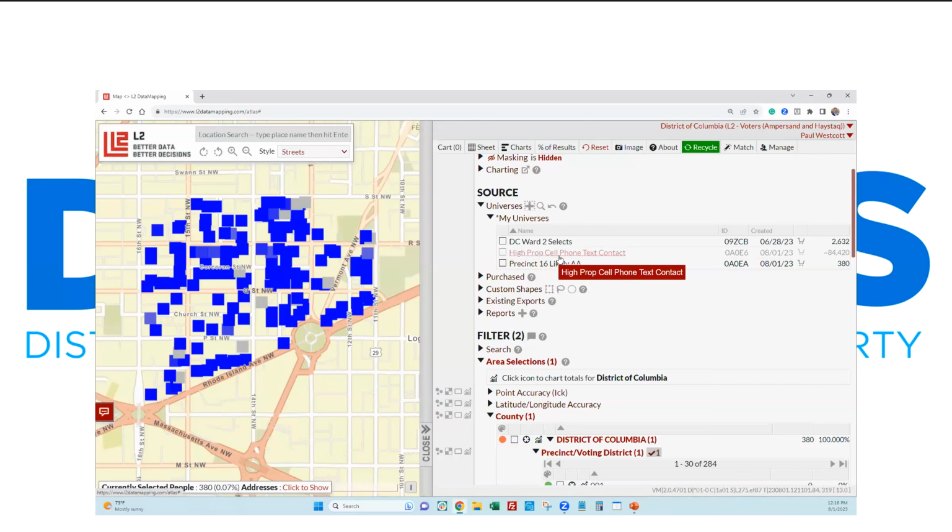The nice part about L2 is when you buy a record, let's say you don't buy your whole district, whether it's a council district or something else, you basically say, I just want to buy a la carte. When you buy those records, you can go back into precinct 16, and let's say you want to buy all voters who voted in G22 or in the latest local election. You can find those individuals, and if it overlaps at all with those 380 individuals you've already pulled, you're not going to pay for those twice within a 1-year period. You own those data in the tool for 1 year with updates. So as we add phone numbers, demographic data, consumer information, et cetera, you're getting the benefit of all that for those people you've already purchased.